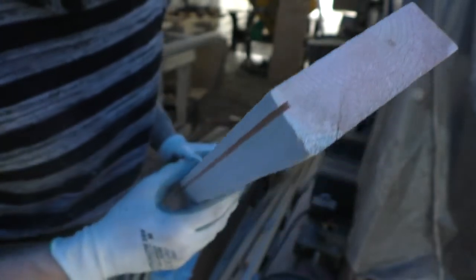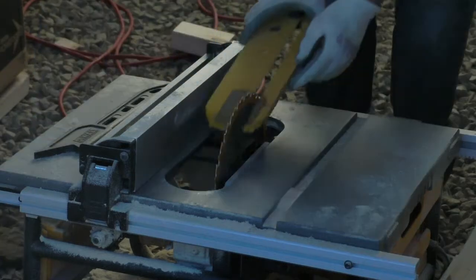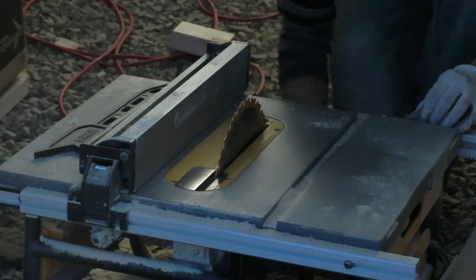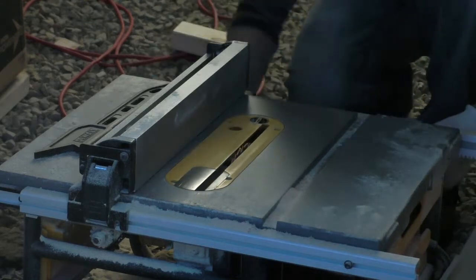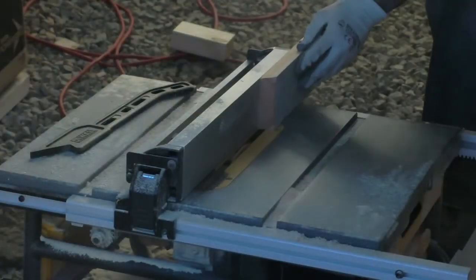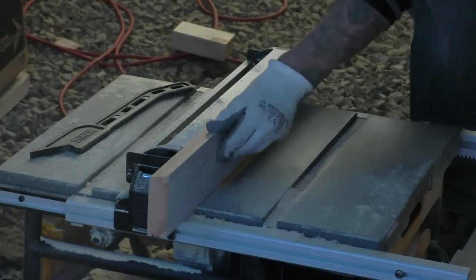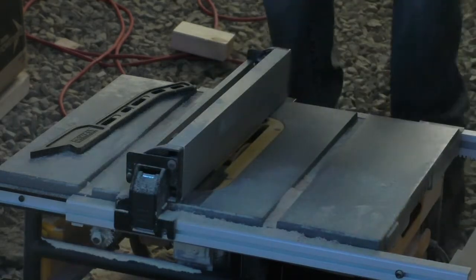To create a drip edge on the top trim pieces, I removed the guard from the table saw and retracted the blade almost all the way down. I set the saw at 3/16 of an inch away from the fence and ran the boards through to give them a little groove. What will happen now is that when water runs down the face of the trim and starts to travel back inwards along the bottom of the trim, it will collect at the groove and drip down from there, rather than simply running back to the window itself.